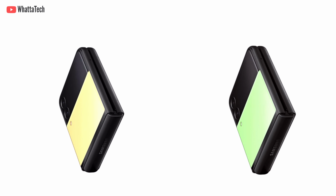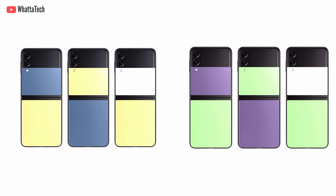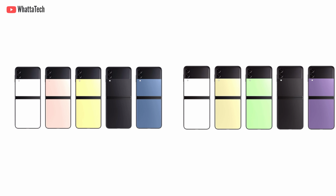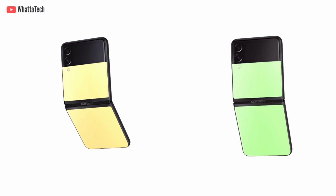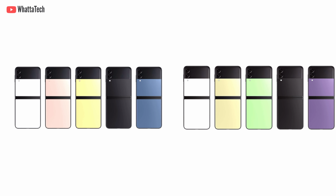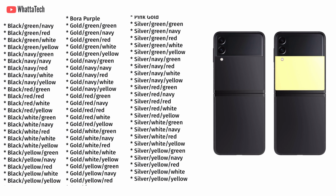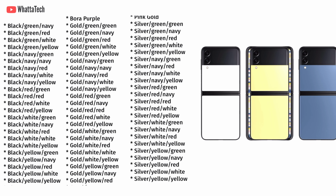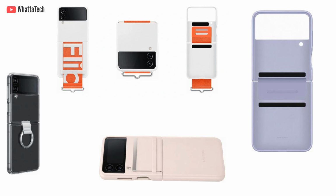So what we have heard in the past is that Samsung will have 30 different color options for each panel, and that totally means that it will have over 900 customization options. That is actually insane to think about. Now, on Samsung's UK insurance website, we have actually seen that Samsung will offer at the very least 70 plus customization options. That is also crazy, but not as crazy as 900. And we have already seen the leaked cases and all that stuff. If you want to check out those, you can check out my recent videos on that. It's not a month away, it's just a few hours, a few minutes maybe, depending on when you're watching.